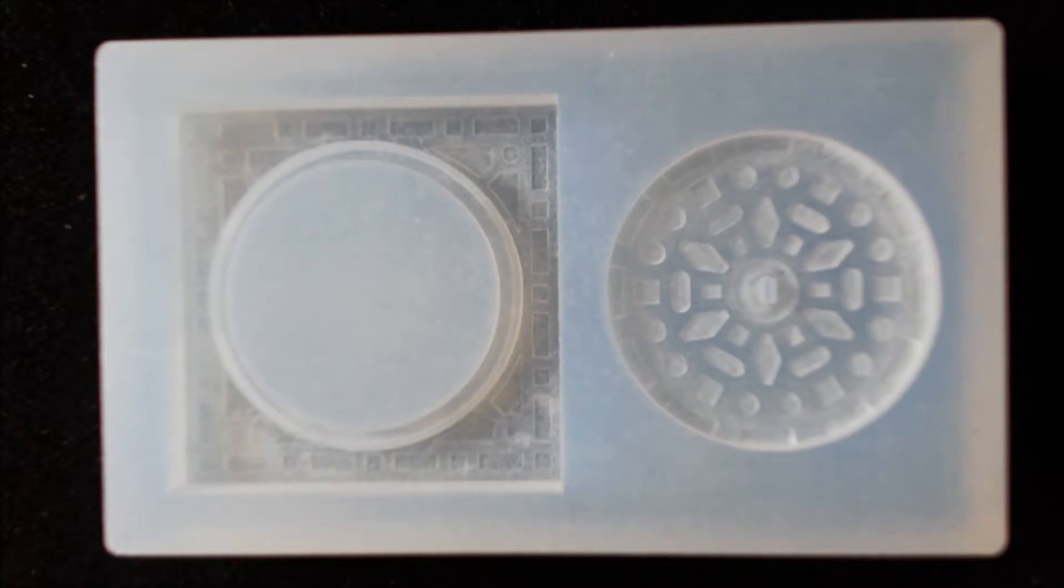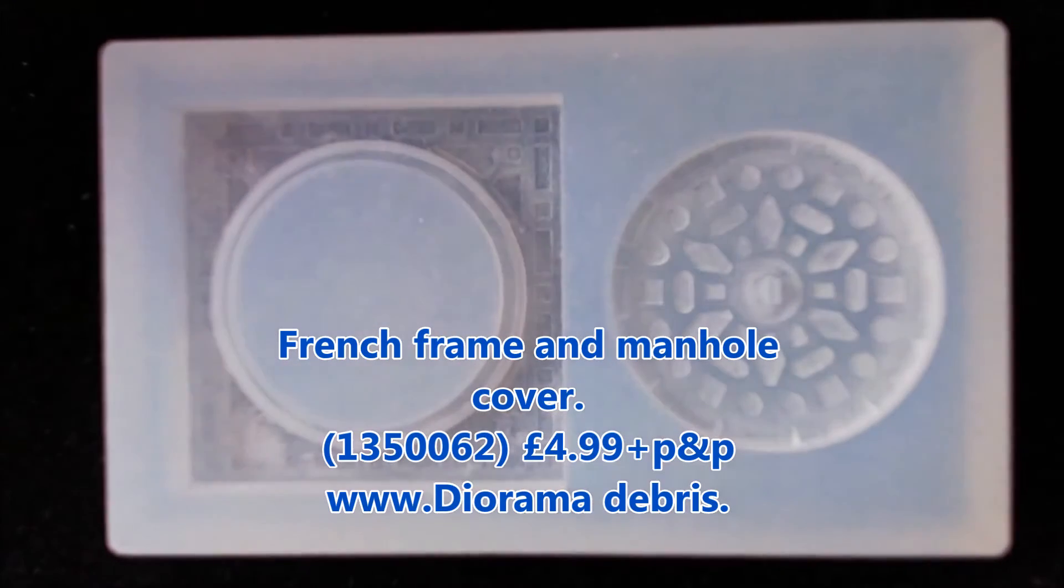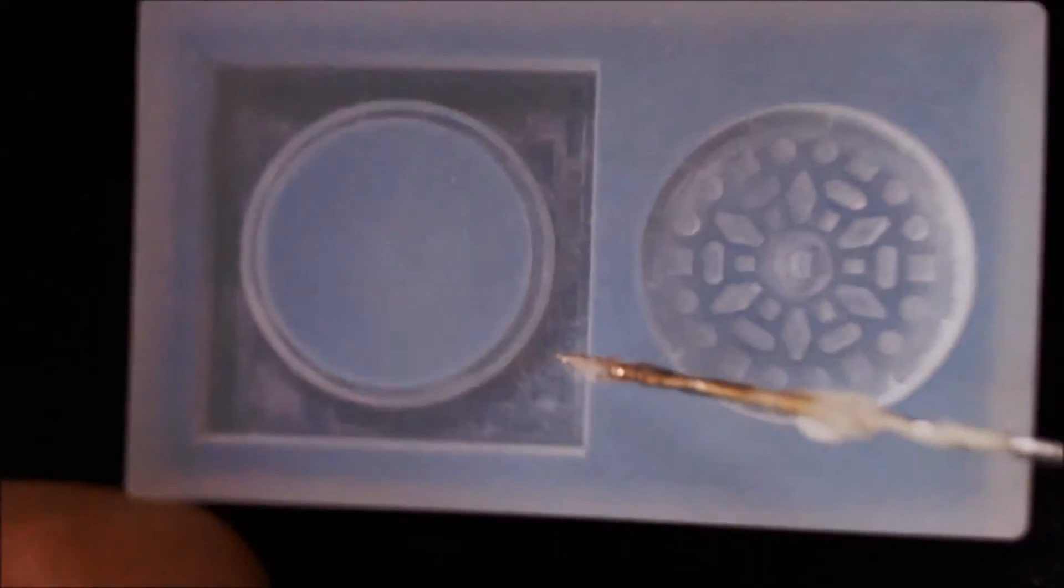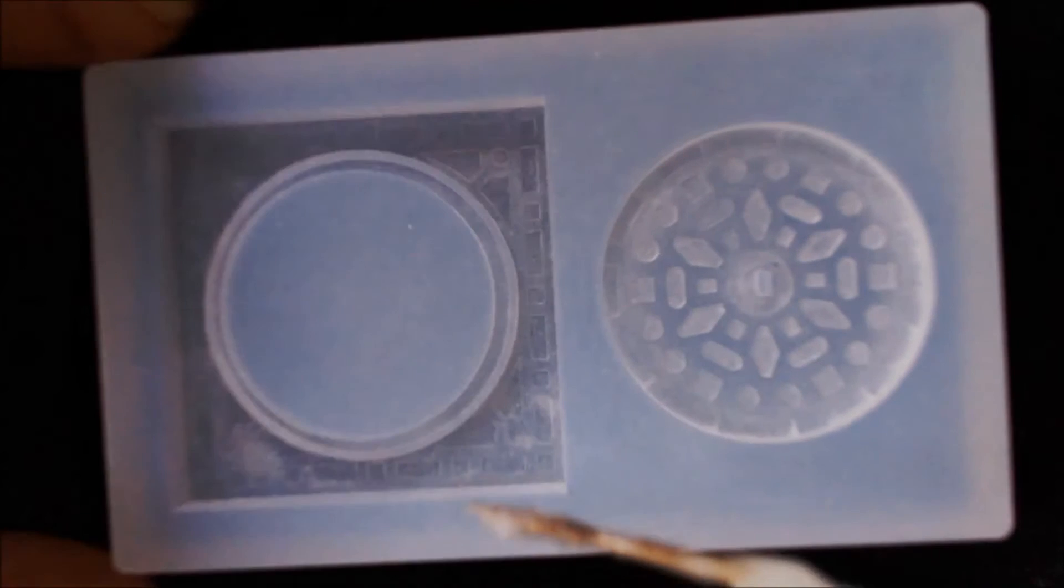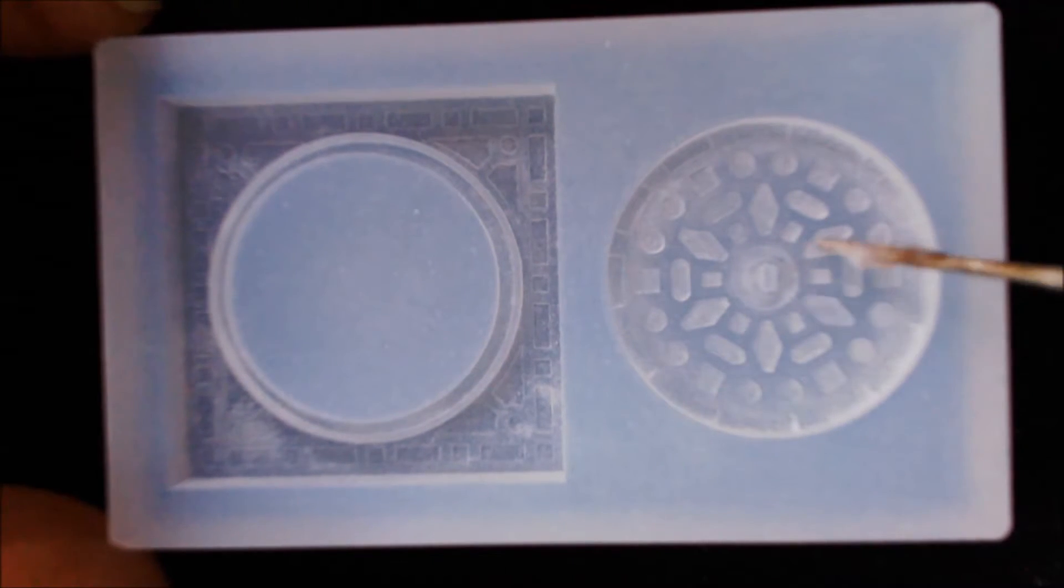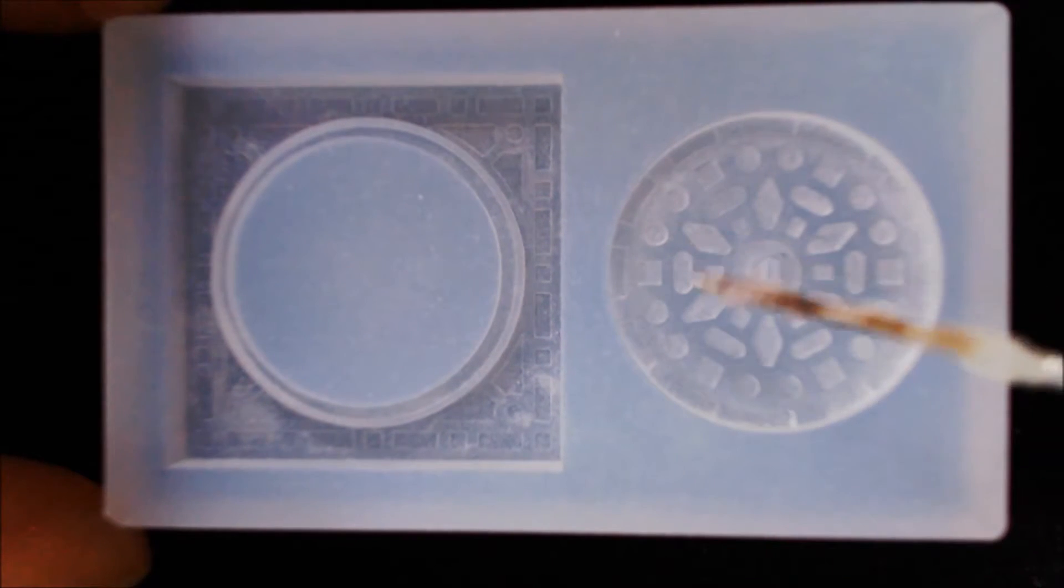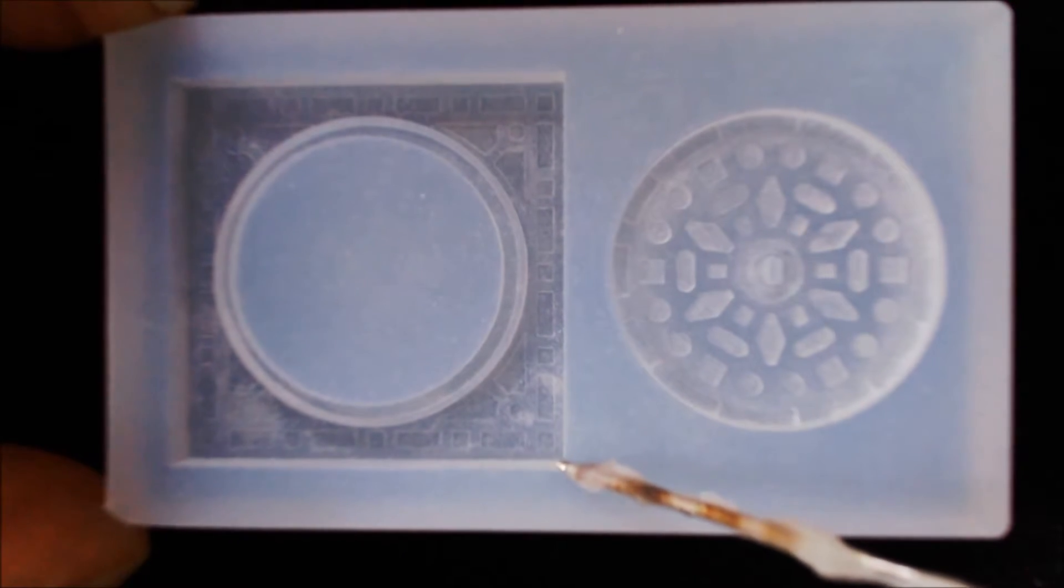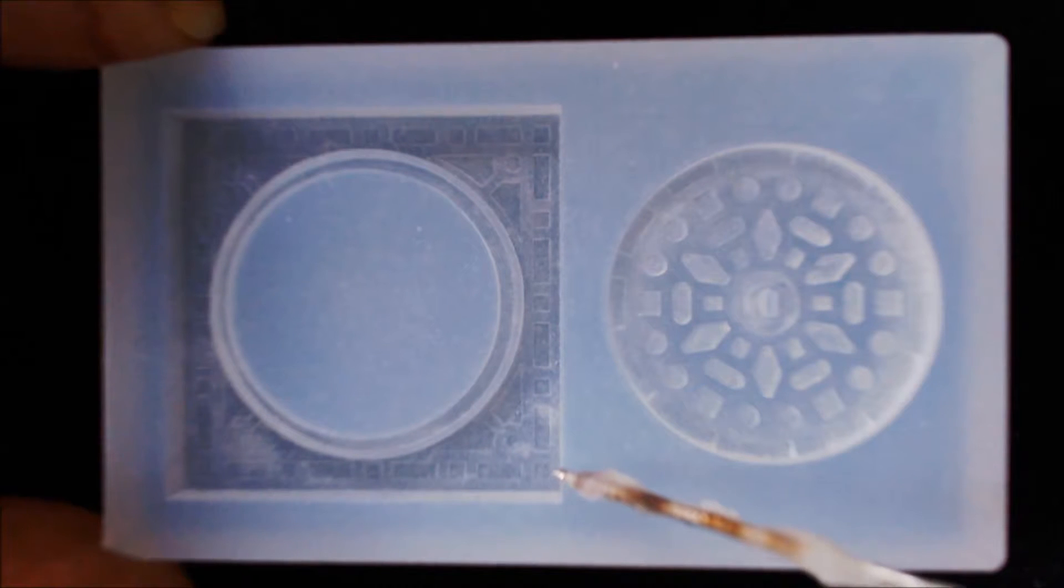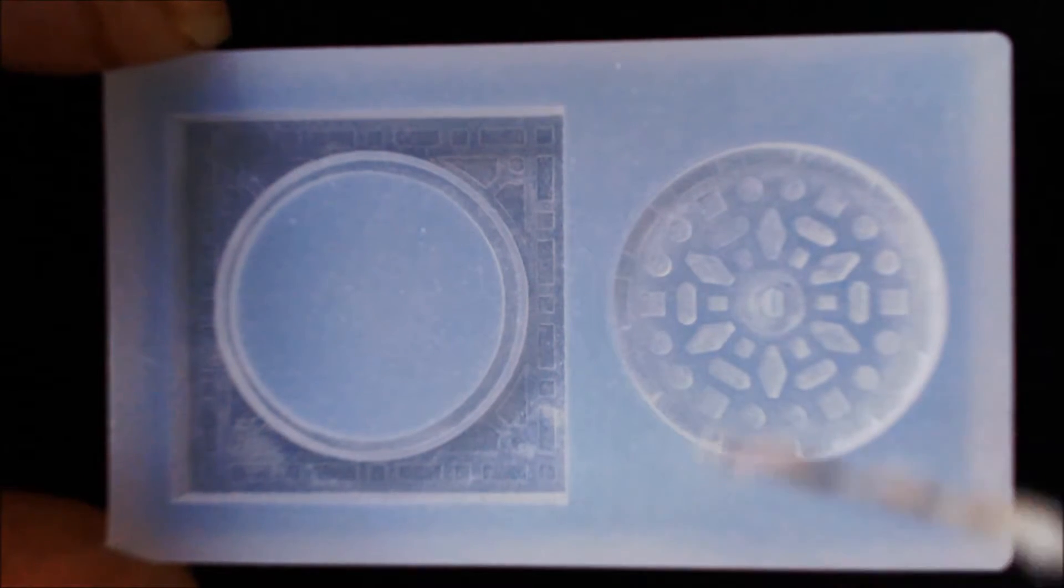Right, now we're looking at the French-style manhole, and the reason why it is a French style is because British ones don't have a square frame. Actually, nor do the German ones. Germans have a circular frame, I think. But the French have the square one, which is going to make it nice and easy, especially when you're laying blocks. You don't have to cut around a half circle, which is nice. But the detail on this in the mold is absolutely fantastic. This is going to be another nice one. Now these are supposed to be casting resin. They do say on their website this mold will take resin, but also it will take a very hard casting powder, which I'm going to give it a go in the hard casting powder, which is what I've got. We'll see what the results come out like.